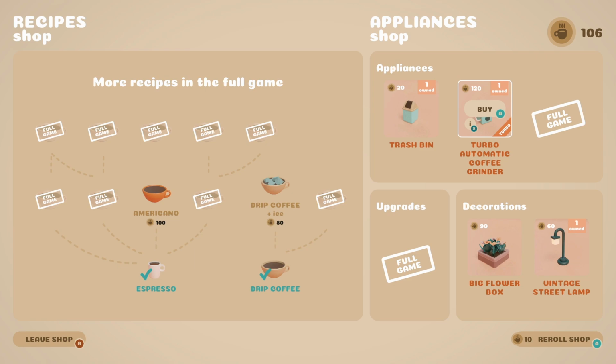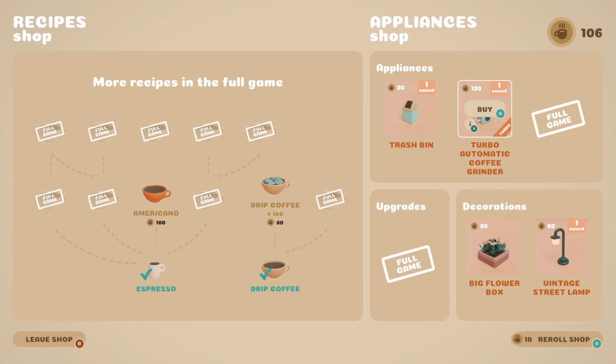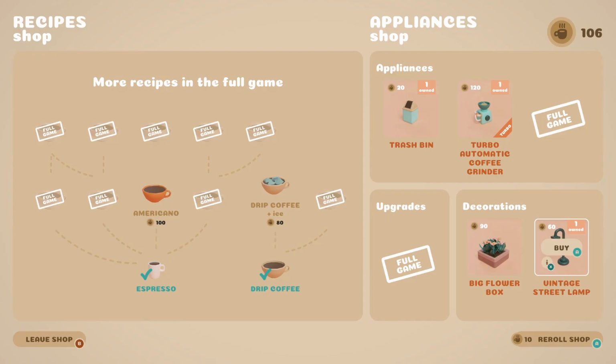Trash bin. Turbo automatic coffee grinder. Is that what I've got? Oh no, yeah, I have got one of those, it's just one owned. I could get two coffee grinders. Oh, I haven't got enough, never mind. Big flower box. Garden to soothe any hurried soul, with more boxes.